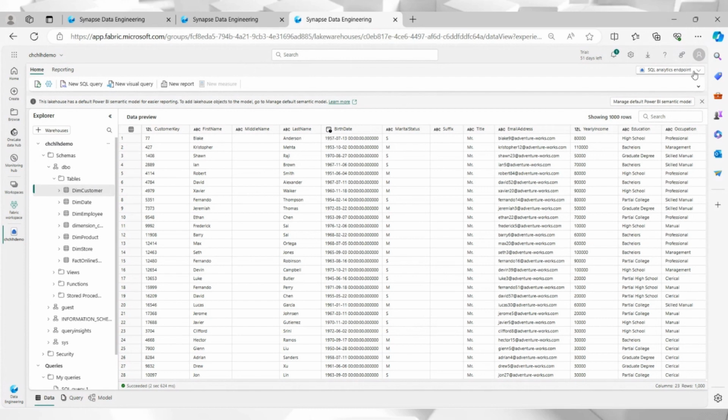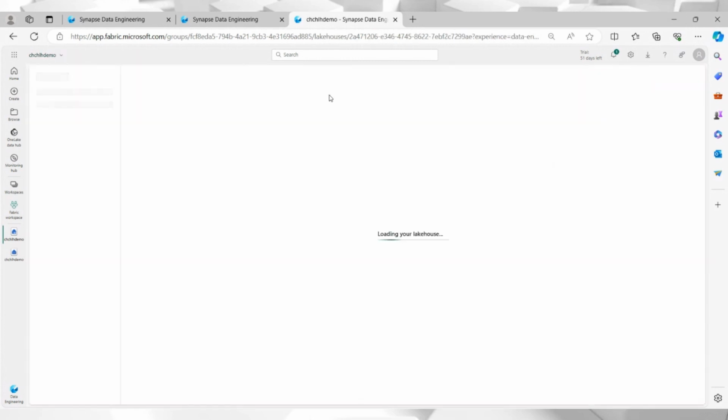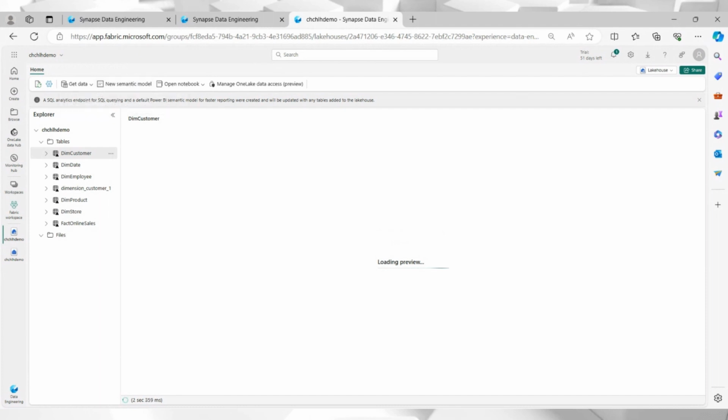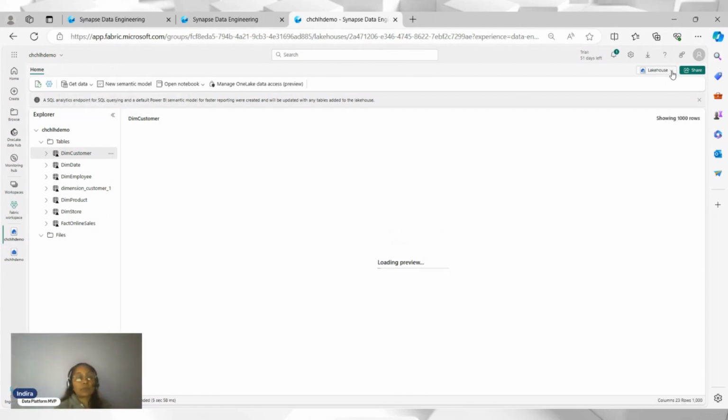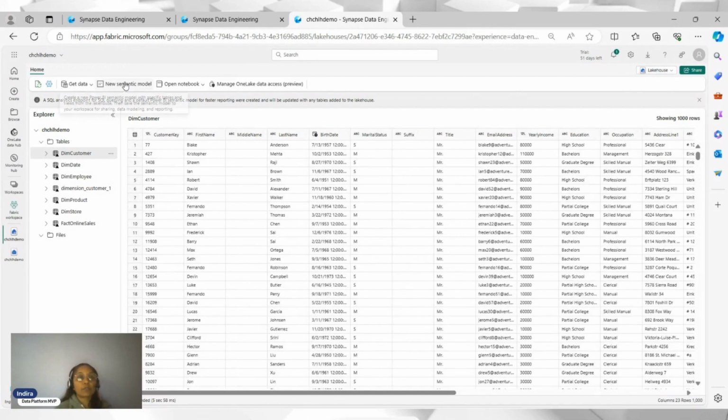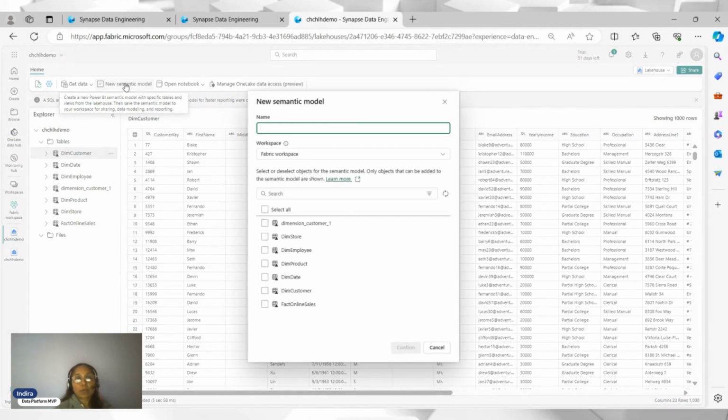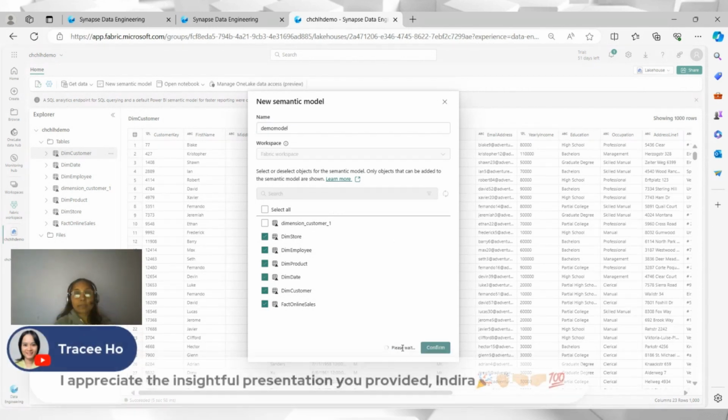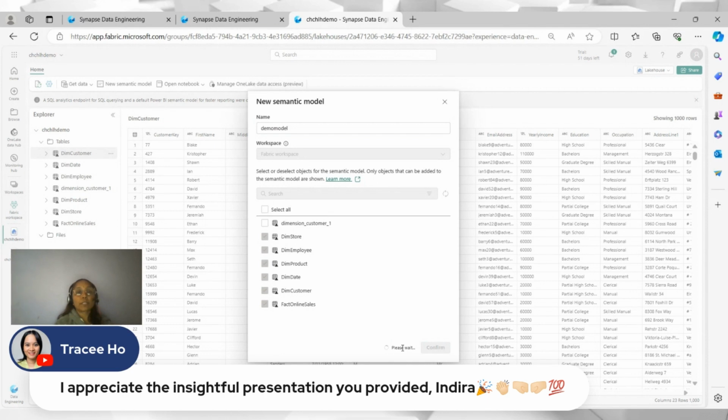Okay, you are in SQL. So if you go into lake house, you have to toggle your view from the SQL endpoint to lakehouse, and then you will see the semantic model, and then you can create the new semantic model, and then include only those that you want to include, and then give a name, and then just confirm, and that will create a new semantic model, and from there you can auto create the report.